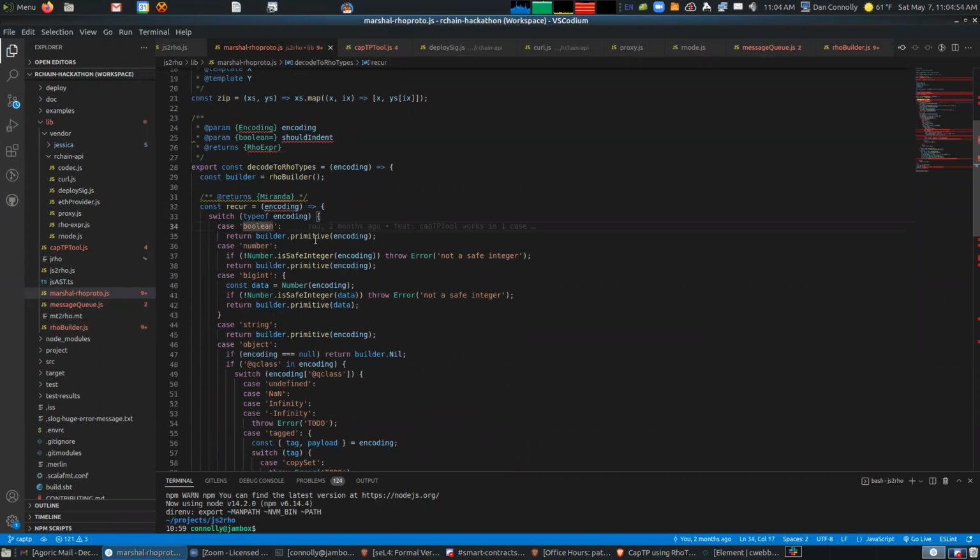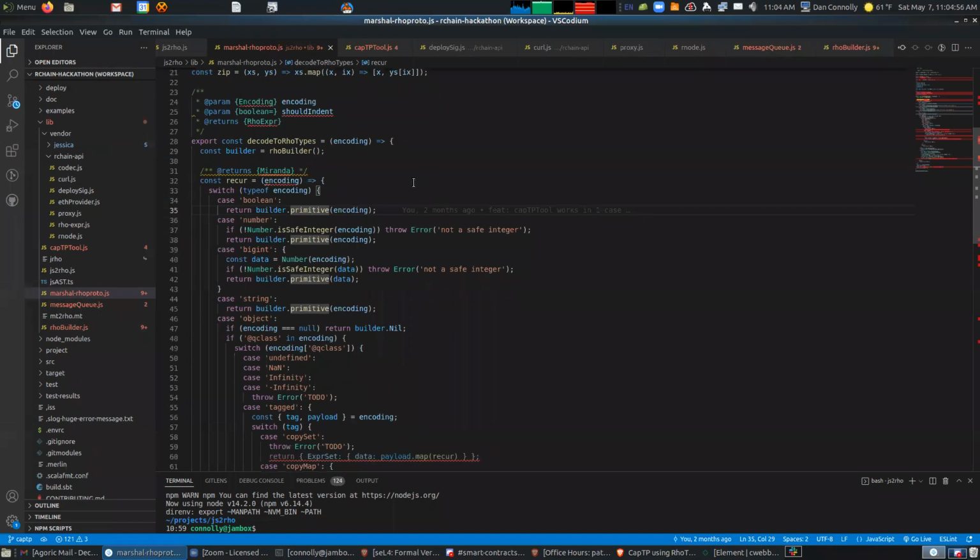So for Booleans, we build an RChain Rholang primitive, and if it's a JavaScript number, as long as it's an integer, that's cool. If it's not, I'm going to figure that out some other time. Rholang doesn't have floating points. If it's a BigInt, Rholang also doesn't have BigInts, which is a real problem.